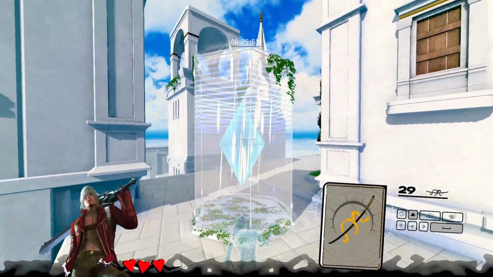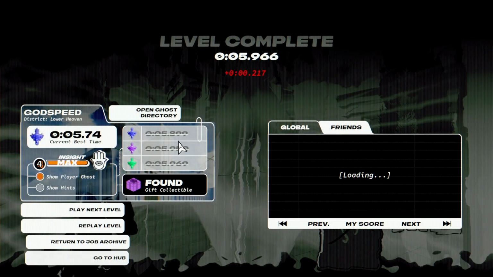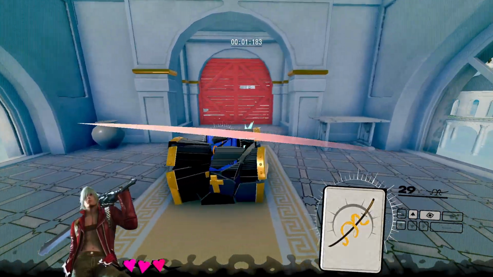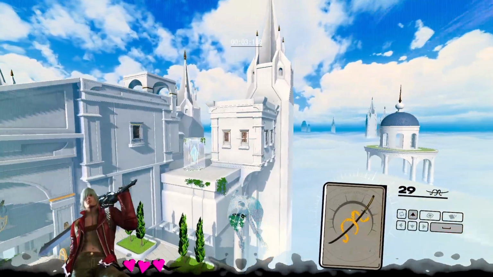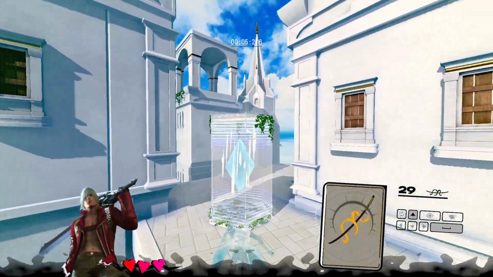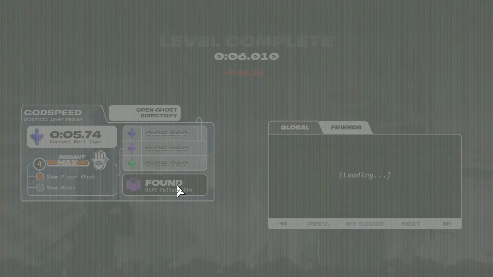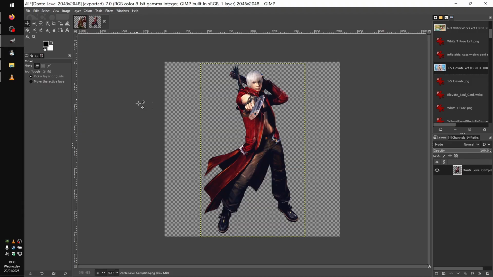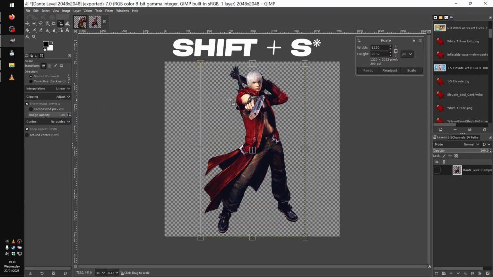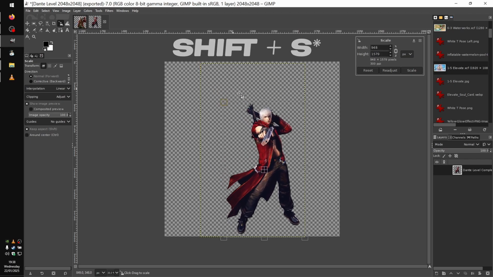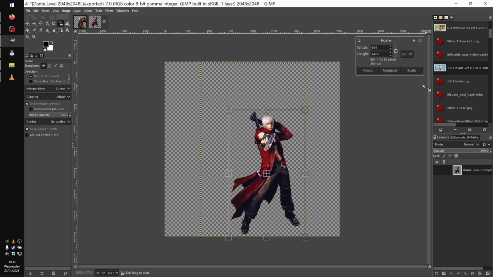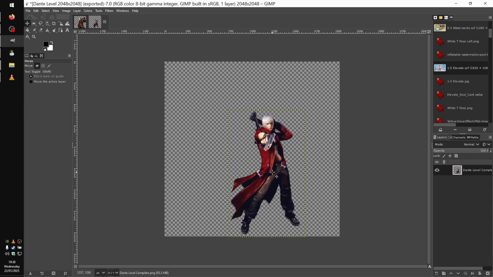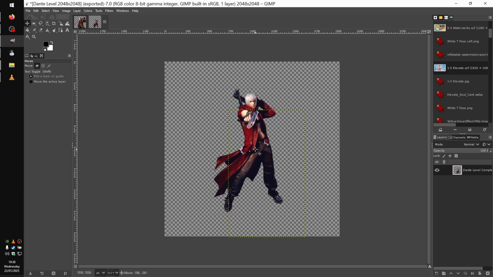So when I finish the level, you'll see the image is quite big. It actually doesn't look too bad with this image in particular, but if you have like an image that's wider, it's going to just take up the entire screen. All you need to do is go back into your image in GIMP and Control S and just shrink it down a little bit. Just shrink down the scale and just move it to the center. And depending on your image, this will probably look better.